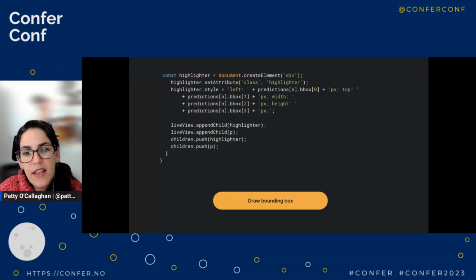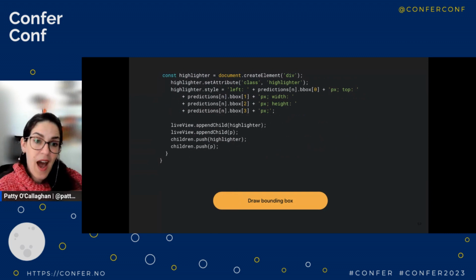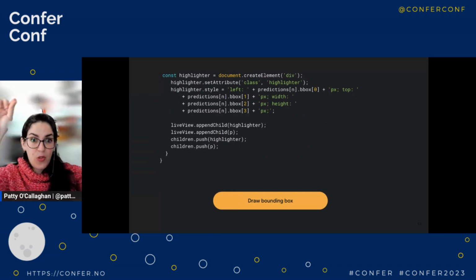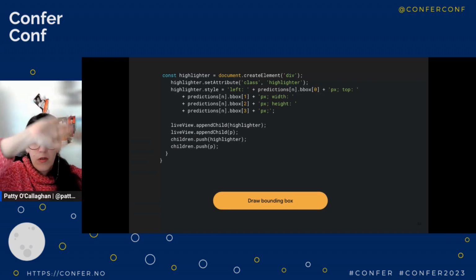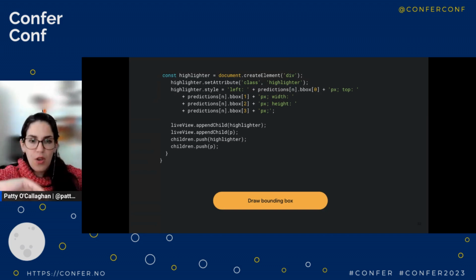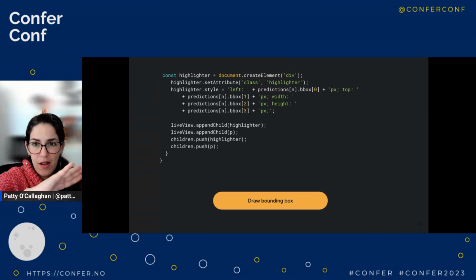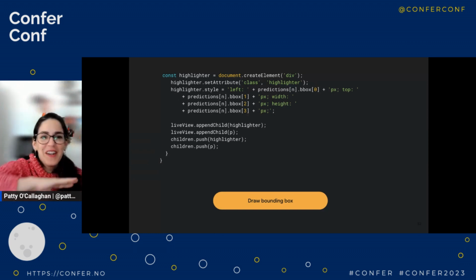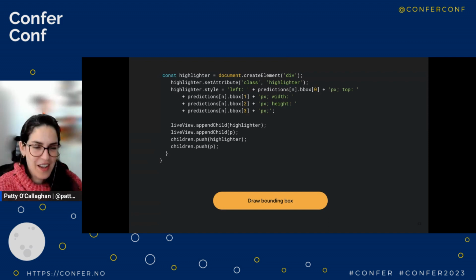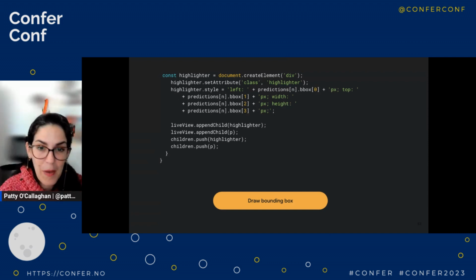And then we're going to do the same, but with the highlighter. So the bounding box will be like the border, right? We can do just that. And then the highlighter will be adding a fill within the box. We can highlight all of that area, and we make it a little bit transparent, right? Because otherwise we will not be able to see the object. And it's a better way to highlight the whole bounding box.